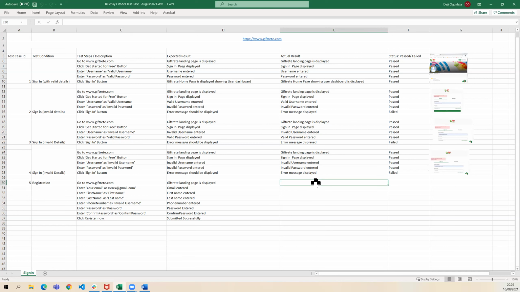Now, pay attention to this. You are using the Excel spreadsheet as a tool. There are other tools out there that we are going to be teaching you how to use as your DevOps when you come on board to the internship. Unfortunately, we can't use that tool here now. There are other tools out there, TestRail and the likes. In Blue Sky Citadel, we use Azure DevOps, and you have exposure to other tools like Jira with Zephyr as a plugin, where you can write test cases. So you write what you can see under your actual result, and then you come to this column and write pass or fail.